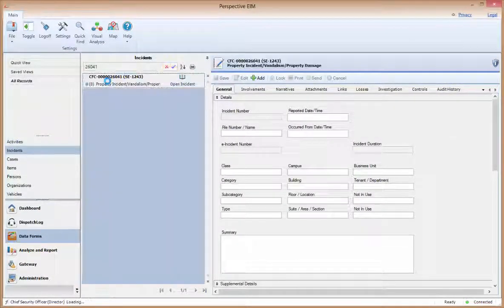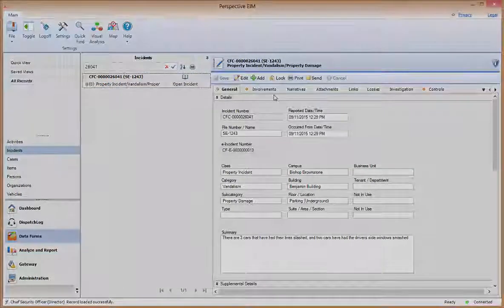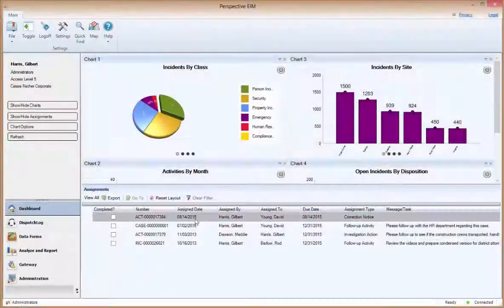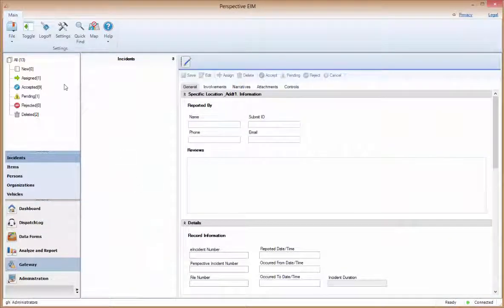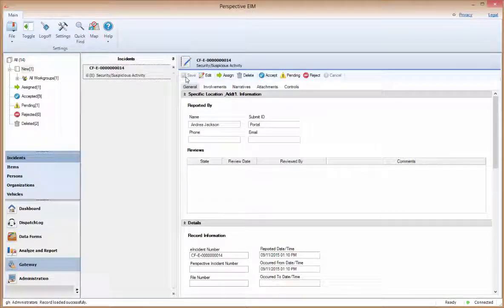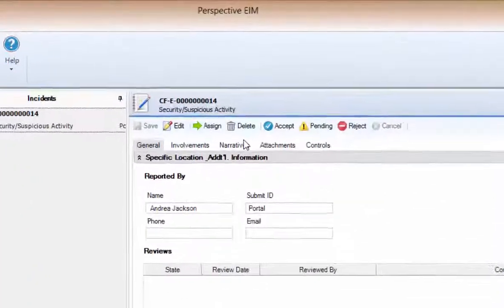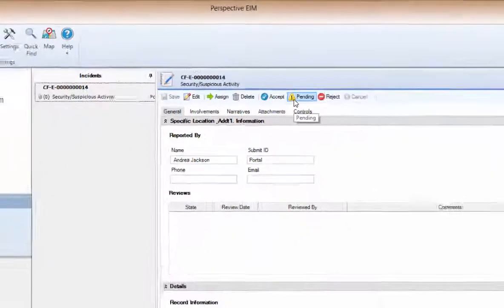Finally, as mentioned earlier, the Gateway Administrator and approver rights can be enabled separately for different users, as we have just seen, or they could both be enabled for one or more users. When both of these rights are enabled for a specific user, unless your process dictates otherwise, they will not need to assign or reject these e-incidents, as they will have access to go straight to the Accept, Pending, or Delete as needed.